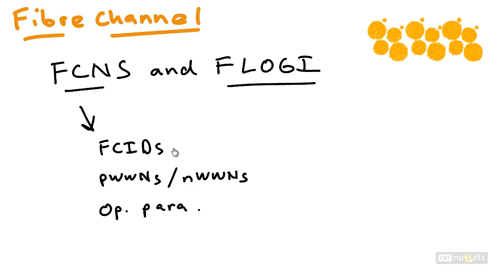Now, remember at the beginning of this nugget, I promised you that we would peel back the curtains and we would take a look at Fibre Channel behind the scenes. Let's get into that now. One of the things a moment ago we learned that Fibre Channel needs is a Fibre Channel name server. And you know why. Yeah, we have all those crazy names. We have the Fibre Channel IDs, we have the port worldwide names, we have the node worldwide names. Certainly a more robust, a more complex naming architecture than we have in our LANs that just have the simple MAC address.